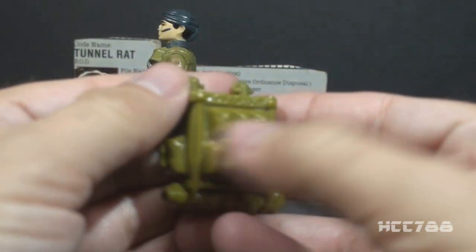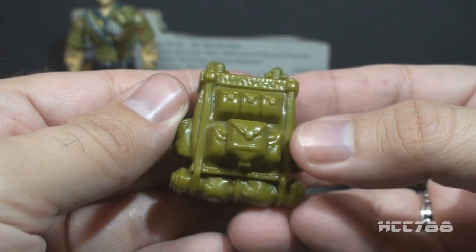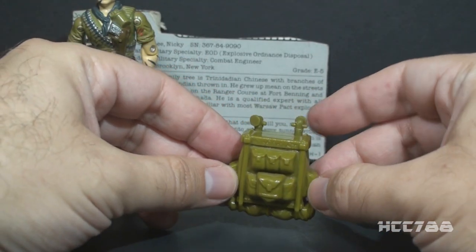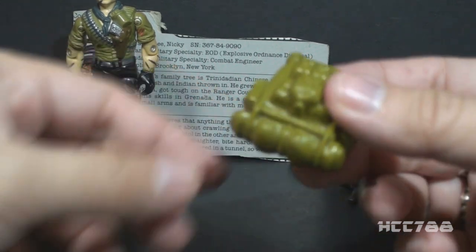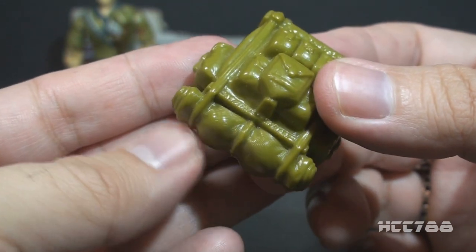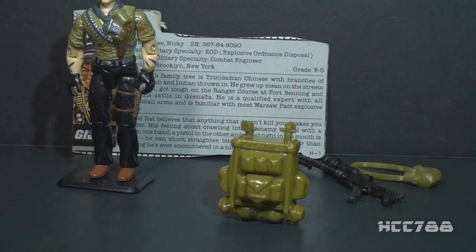The card contents call this a tunnel floodlight system with two detachable halogen hand lamps. Based on the description, you could imagine the backpack itself being placed at the opening of a tunnel with the floodlights shining inward to give Tunnel Rat some illumination. And even though on the underside it has a rolled up tarp or a bedroll or something like that, it can't actually stand on that end, so the backpack could be used for that purpose.